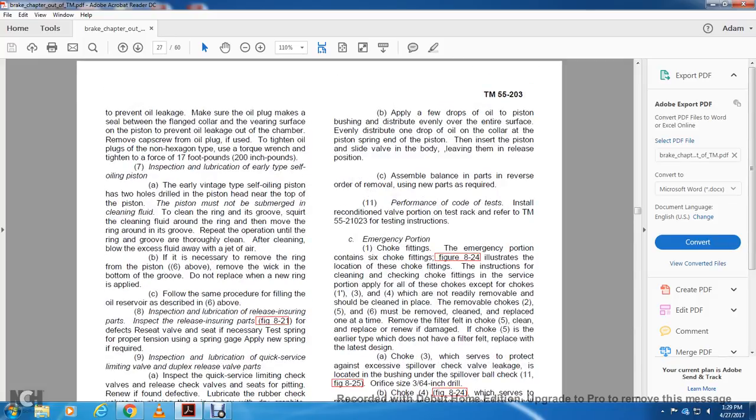B. Apply a few drops of oil to the piston, brushing to distribute evenly over the entire surface. Evenly distribute one drop of oil on the collar at the piston spring end of the piston. Then insert the piston in the slide valve of the body, leaving it in release. C. Assemble the balance of the parts of the reserve in the order of removal, using new parts as required.